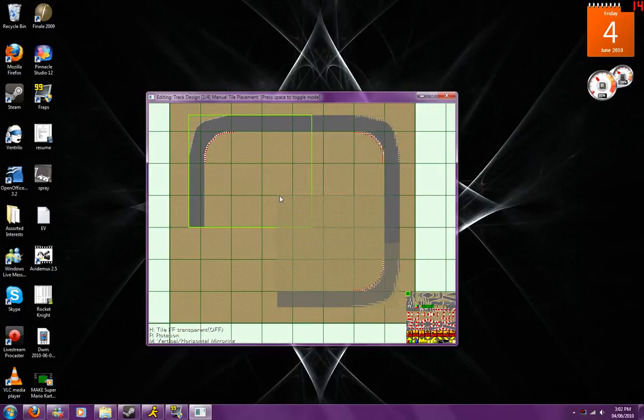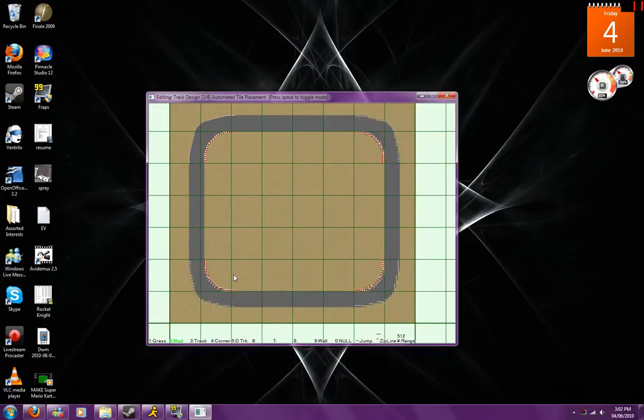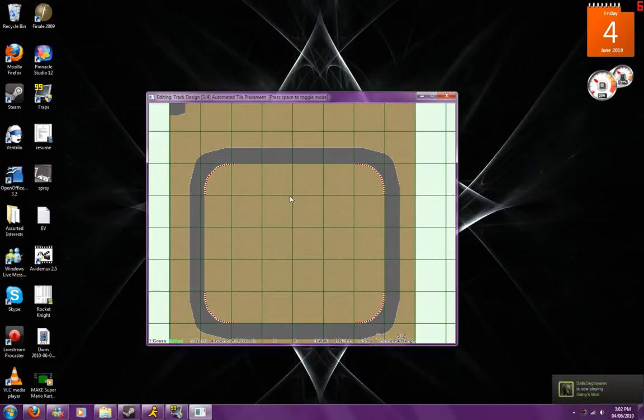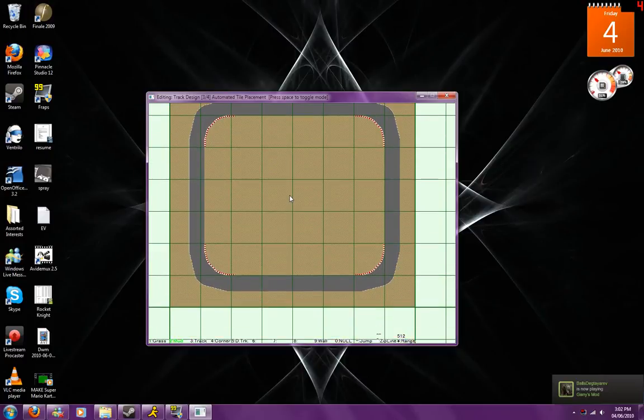It's going to look glitchy when I'm originally designing it because these tiles are actually like one for every direction. That will be fixed once I use the automatic tile tool again, but again, you don't have to worry about that for now. Now as you can see, we've got a square design track. Didn't take us a lot of effort to make, anything like that.